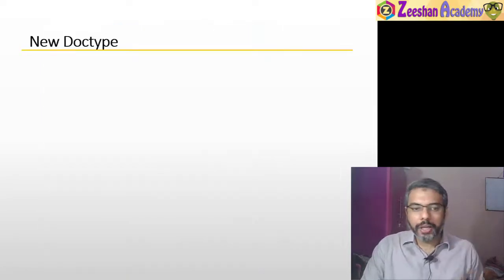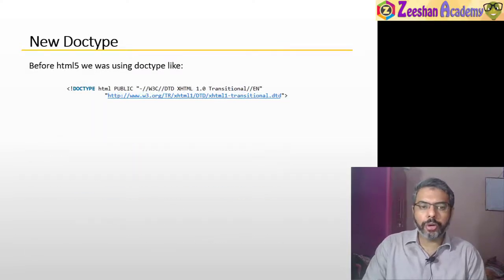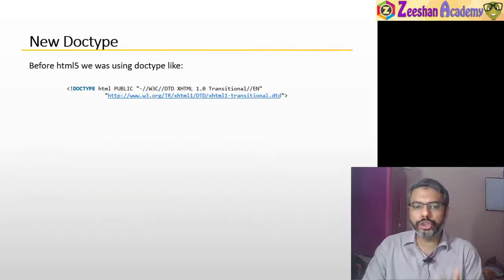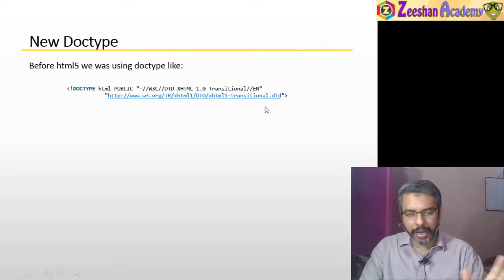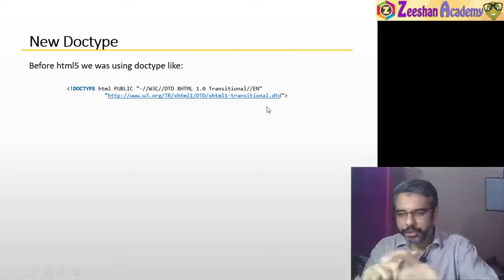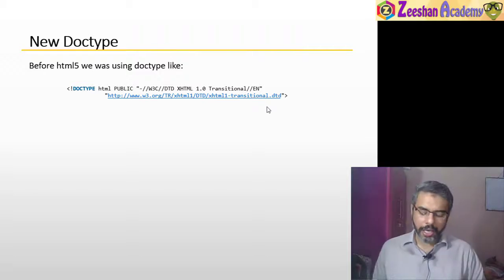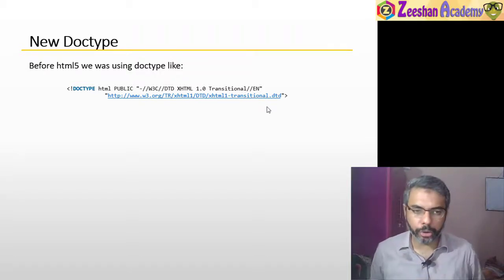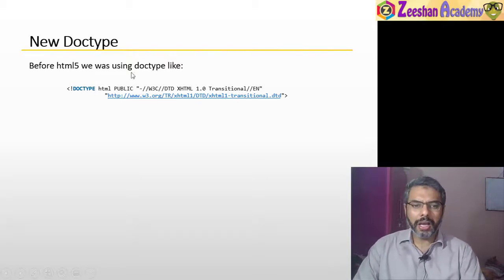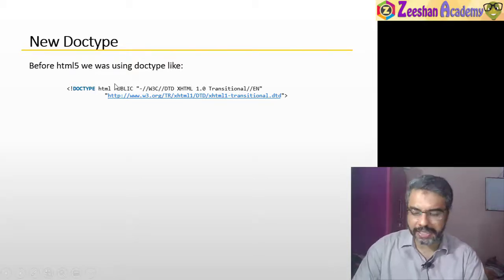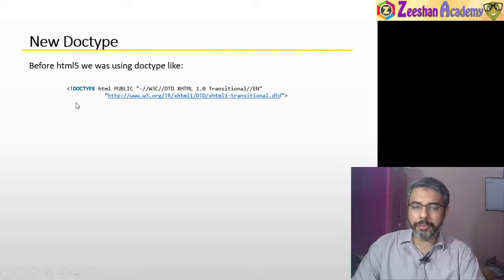Okay, so let's differentiate more. For example, before HTML5 we used the document type declaration, for example, DOCTYPE HTML PUBLIC and this entire long string, which obviously nobody remembers. It was copy pasted somewhere and we just copy and paste it onto our web pages. Or we took it from our notes. This is something that we need to write so that our web pages became compatible and had that metadata inside it. This is HTML before HTML5, in HTML4 or previous versions.